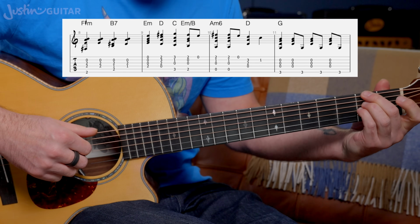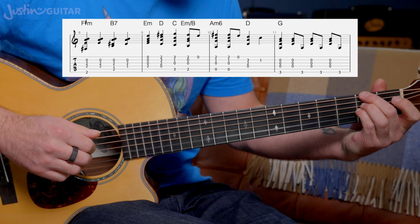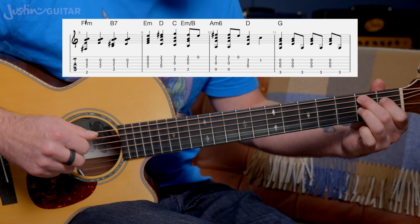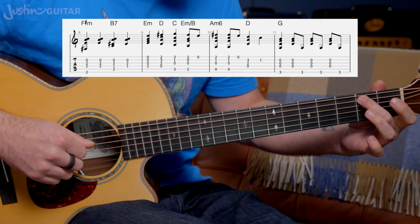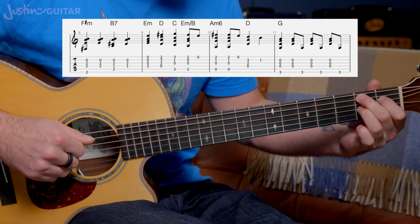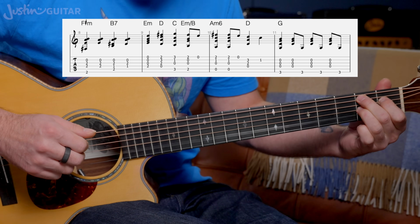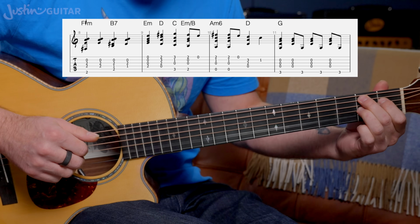Okay, so we play the whole chord, then just the chord without the bass. Now we move it down to a B7. Just need three fingers: the second finger on the root note, second fret of the fifth string, first finger, first fret, fourth string, third finger, second fret on the third string, middle four strings only.